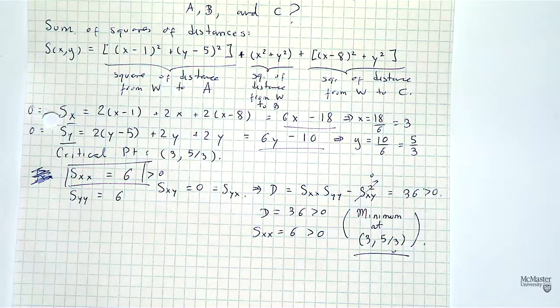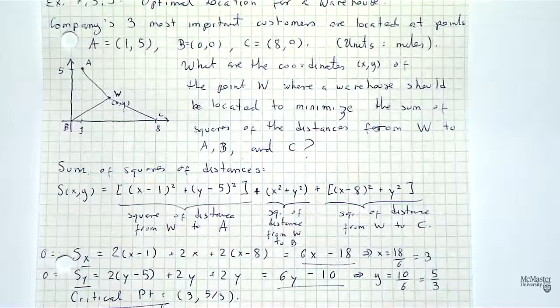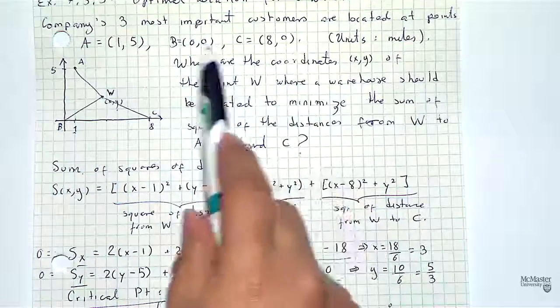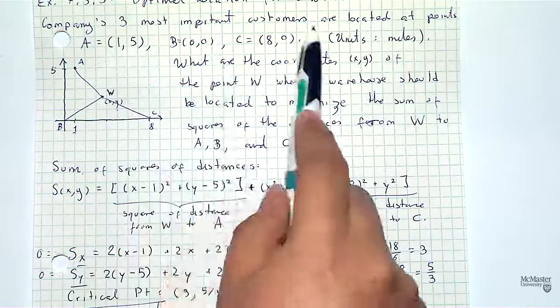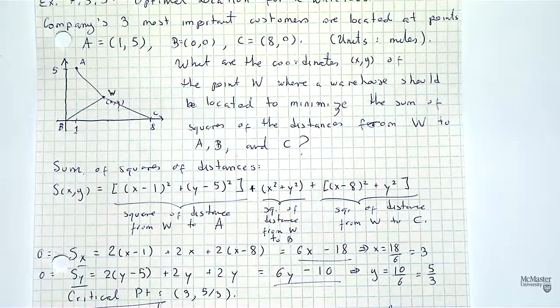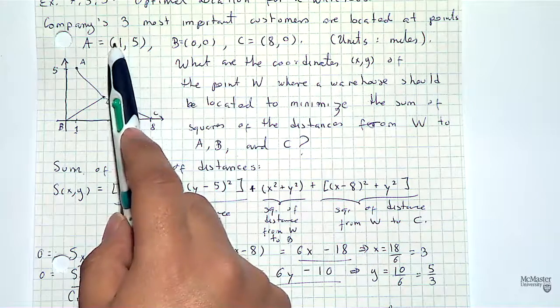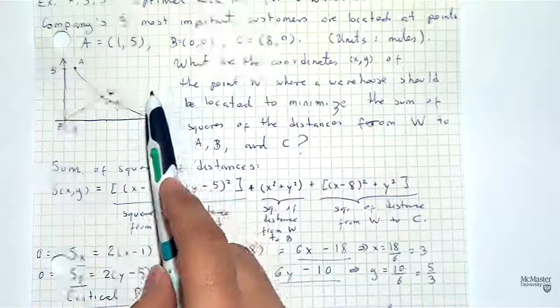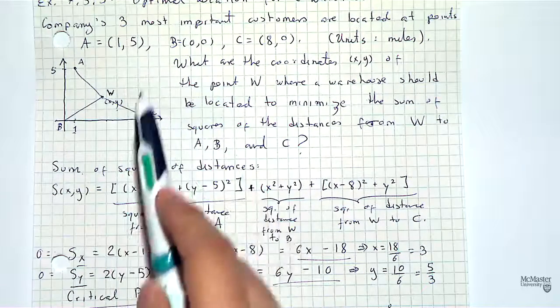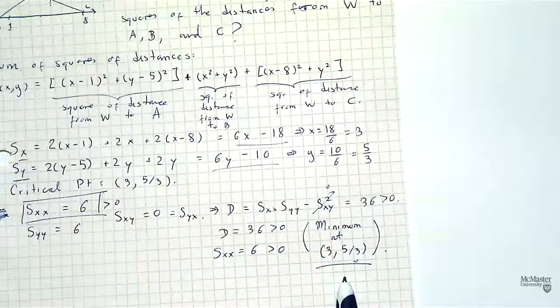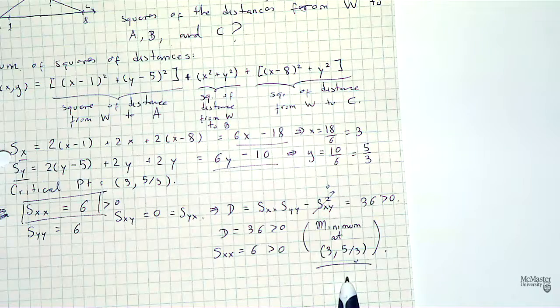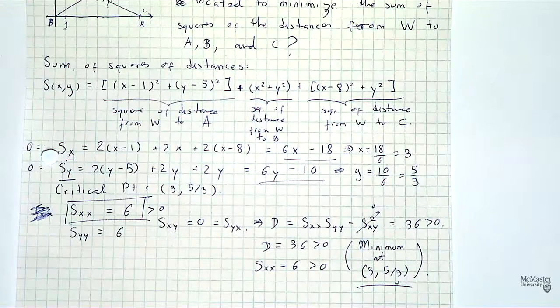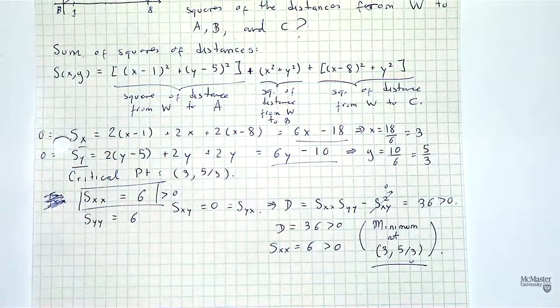Now, just to make this a little bit more interesting, what happens if you do the average of the coordinates of these 3 points, both in x and y? The average for these would be 1 plus 0 plus 8, 9 divided by 3, 3. 5 divided by 3. Oh, surprise. Don't I have exactly this? Why do you think that happens? Well, essentially it's because you're finding the center of mass of a triangle.